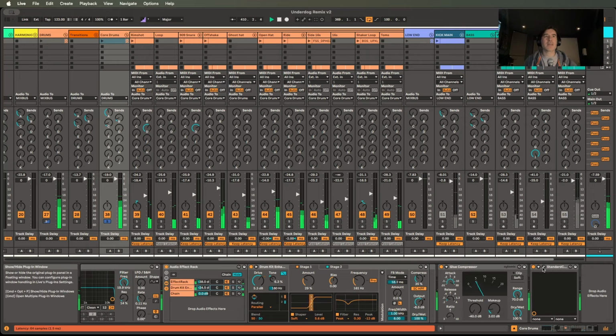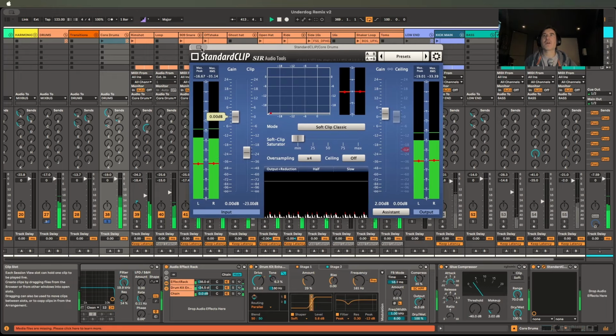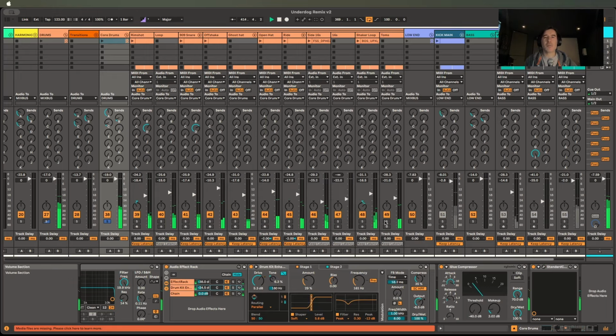So, and also a clipper and things like that, which I use, this one here, standard clip. I've got all this stuff on here. I don't really want to put my kick drum through all that because I like to keep my kick quite clean. If you're making music where you want your kick drum really over-processed and punchy and raw and gritty, then you might want to stick it through all that processing. Personally, I don't. I like to keep it nice and clean.